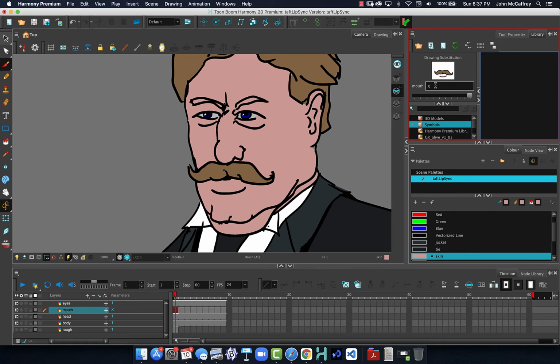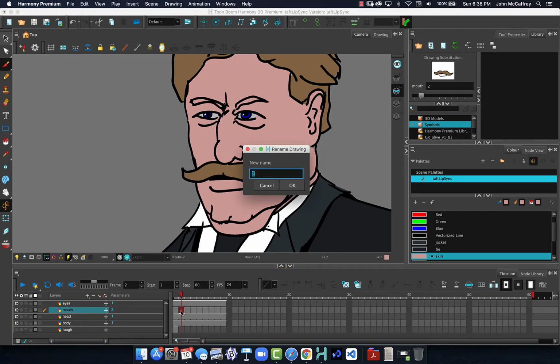Now it seems like I can click up here, and if I rename a drawing here by just typing in a name, it actually duplicates the drawing. It doesn't rename it, it creates a new drawing with that name, which will completely make a mess out of things. So please don't rename it in the drawing substitution dialog, but instead in the timeline, click on the frame, either right click or Command or Control D, and now this one is going to be the letter A.